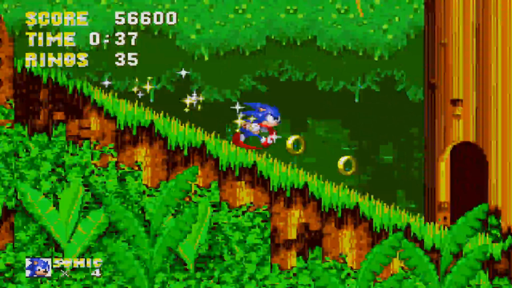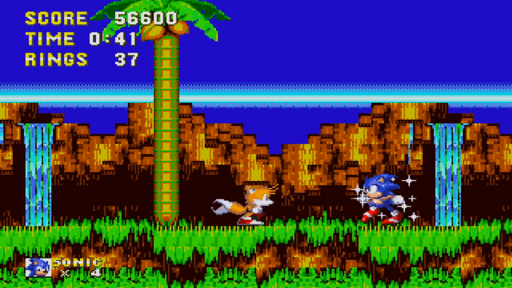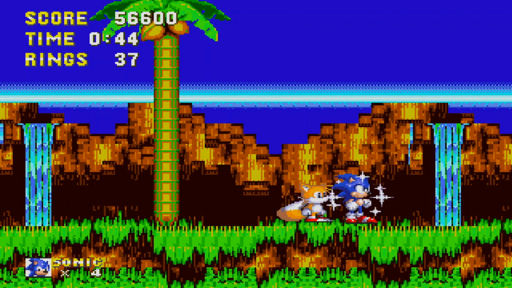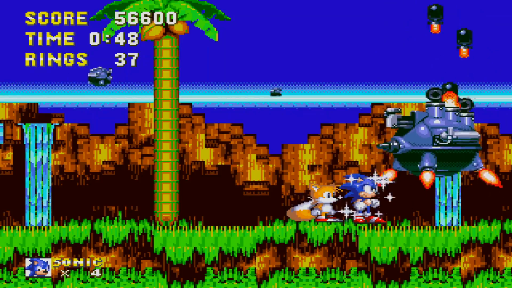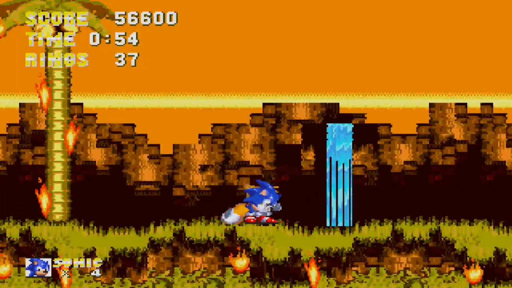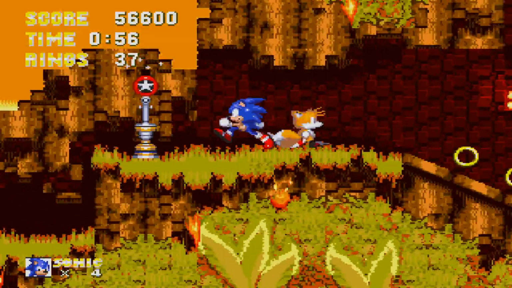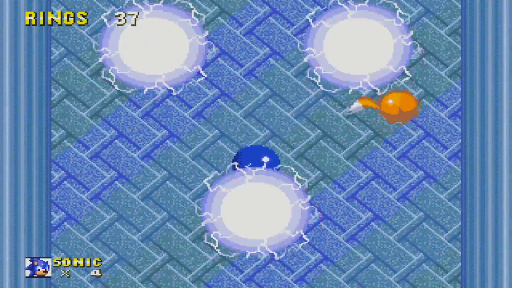So now, let's talk about the zone. Angel Island. It's kind of like Green Hill in a way, because it's a green first level. I haven't seen that before. And I was gonna say it's a very tropical, peaceful setting, but that obviously isn't the case now. It's on fire. Oh, I mentioned that checkpoints do not hold special stages, they actually hold bonus stages now.